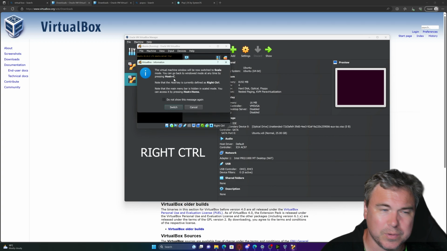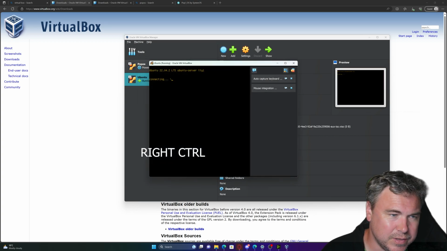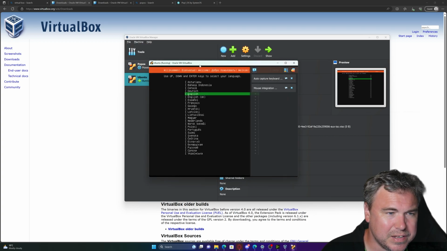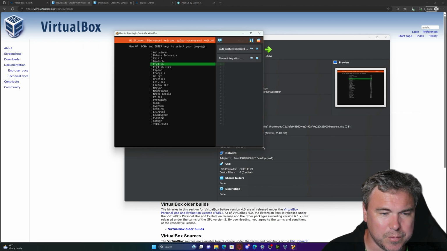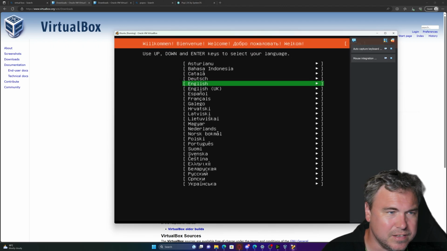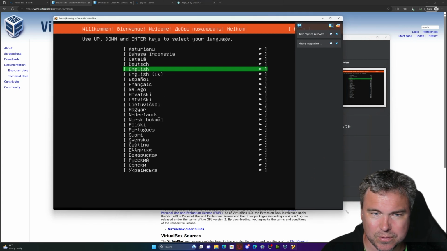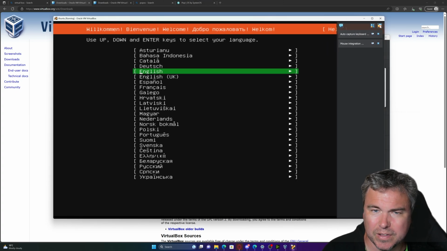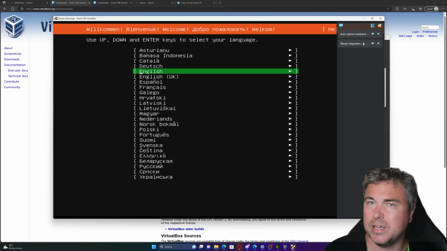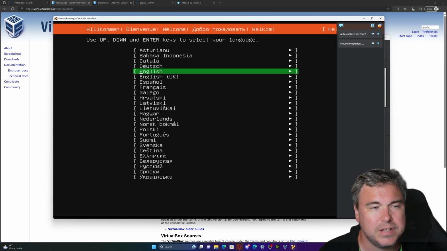You can change what the host key is as well, if you need to do that. But what we'll do is make it scaled mode, because if I use scaled mode, what I can do then is just drag it to the size I want it. So you'll notice, if anybody's ever installed Ubuntu before, you can get rid of this little auto capture keyboard commands if you wanted. But this is ready to go.